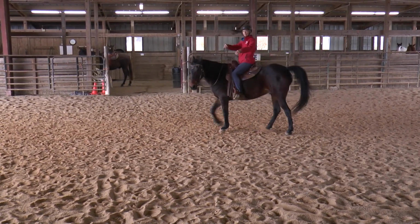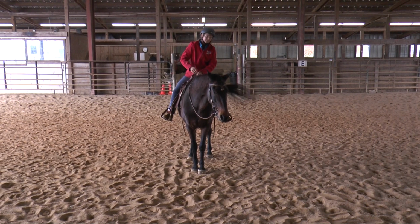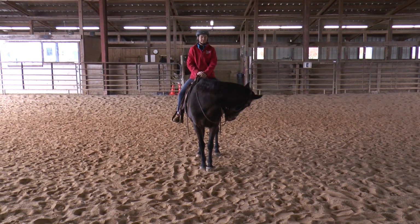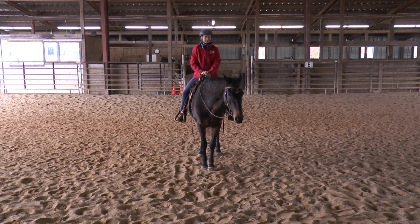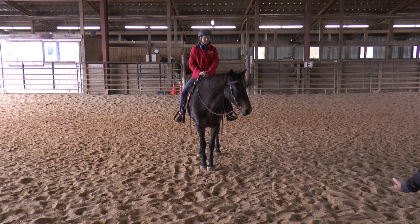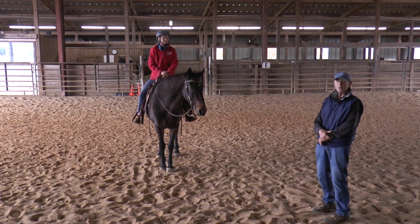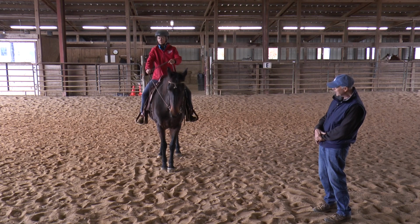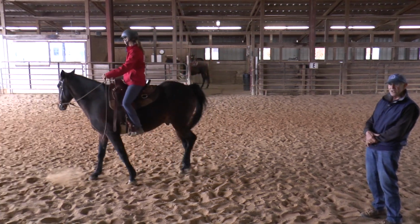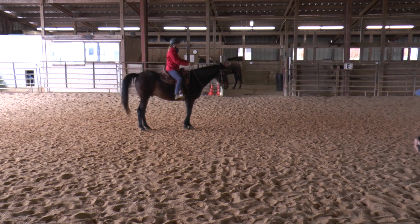If she has to maintain contact on the rein through the turn, really there's no softness. She's pulling him through the turn. So that would be softness, if the horse understands what he does with his feet and you don't have to hang on to his mouth through the turn. If we can get the horse understanding the bridle mentally, then for example, Jennifer could stop him without ever touching his mouth. She could close her fingers on the reins and the horse understands that the bit's a boundary. So he stops before all the slack goes out.